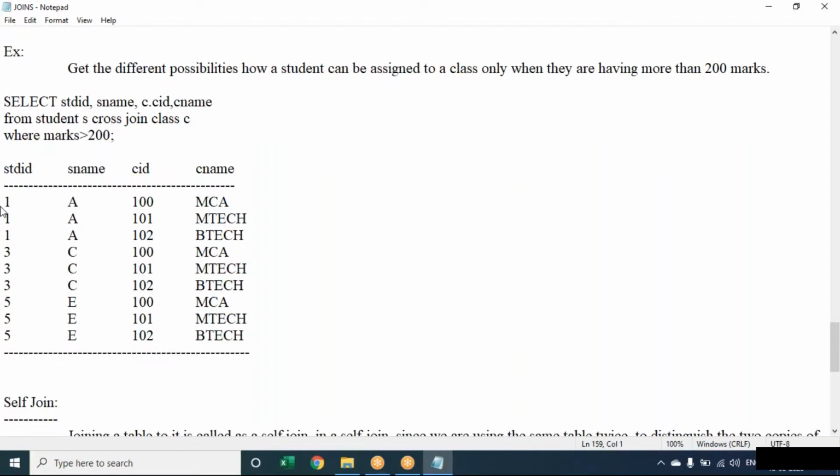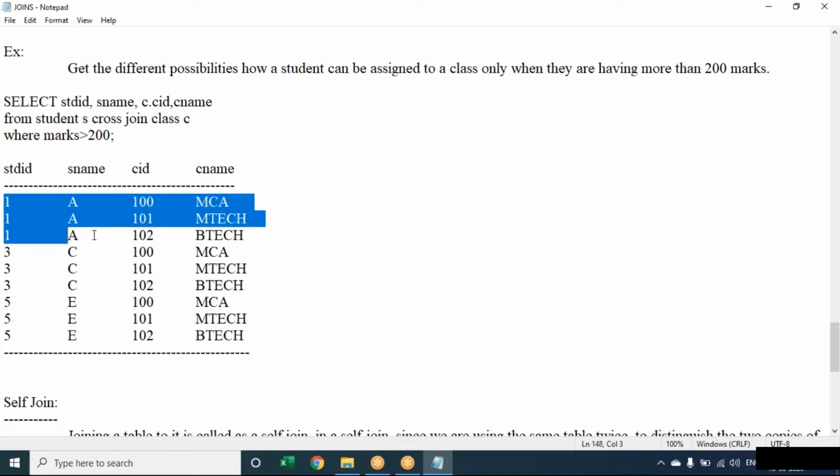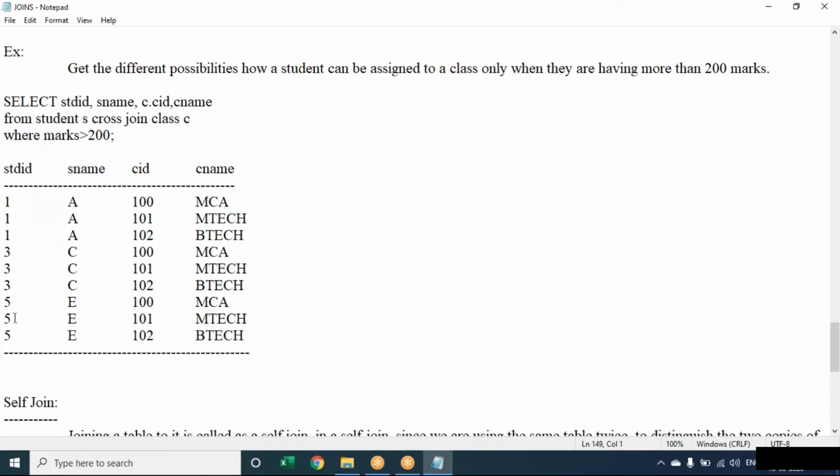Combinations. See, student ID, student name, class ID, class name. These three records are repeated again and again: 111, 333, 555. Why is it repeated 3 times? Because the customer IDs are 300, 101, 102. So that's why it is repeated only 3 times.